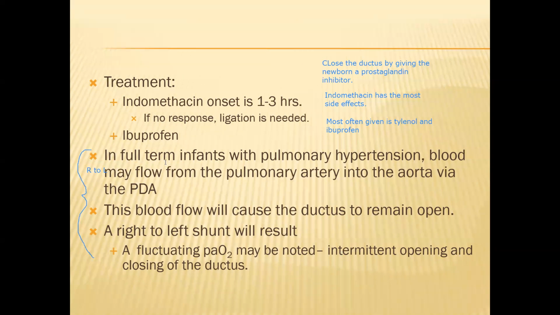It doesn't stand out very well. So I just don't want you to get confused because we're talking about babies being born premature, their ductus is open, you've got blood from the aorta coming into the pulmonary artery. And then this slide starts talking about pulmonary hypertension and blood will flow from the pulmonary vessels into the aorta. So I just wanted to put a bracket around it to make you understand that.